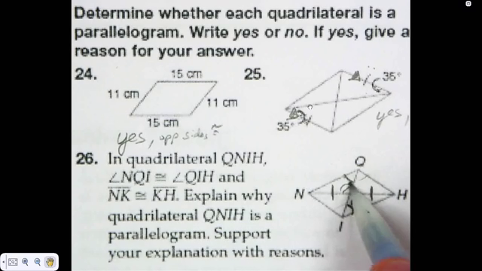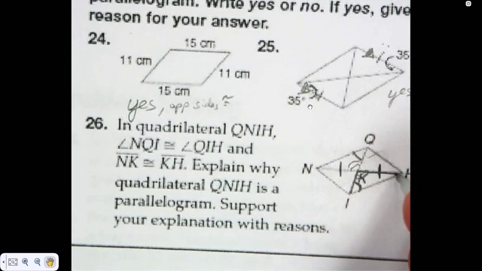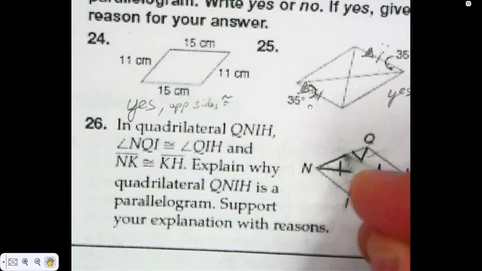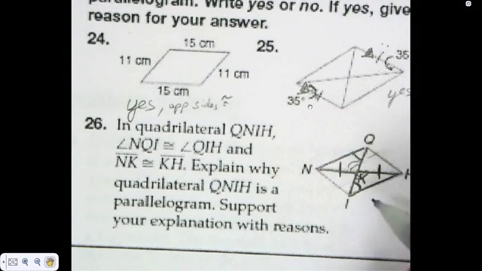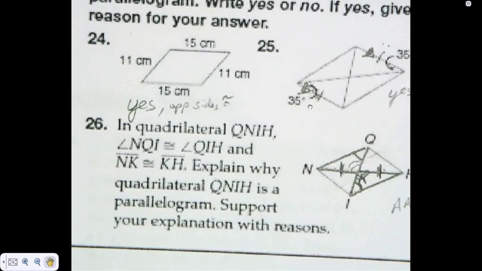Now, because these are vertical angles, we can now prove that this triangle is congruent to this triangle. Does anybody know why? Nope. I've got a pair of sides congruent, right? I've got an angle and an angle. Wouldn't that be angle, angle, side? Right there?